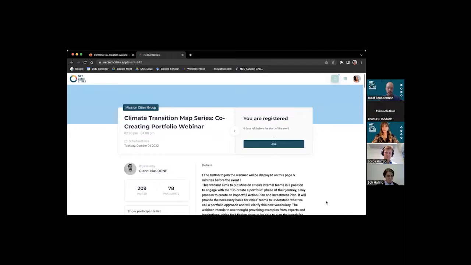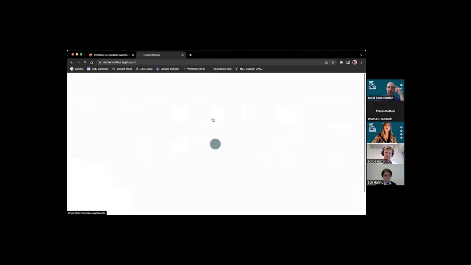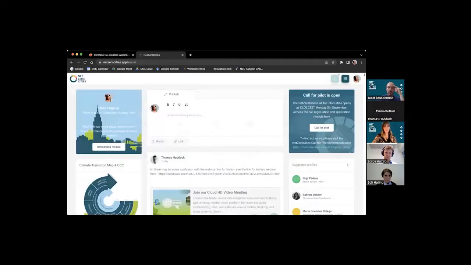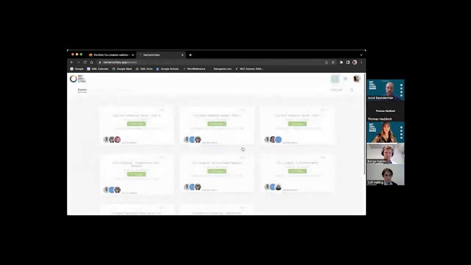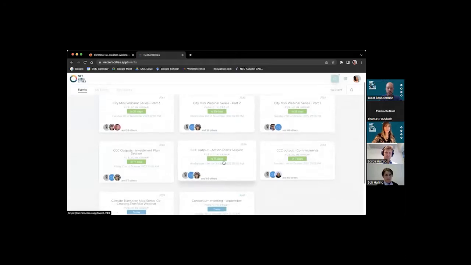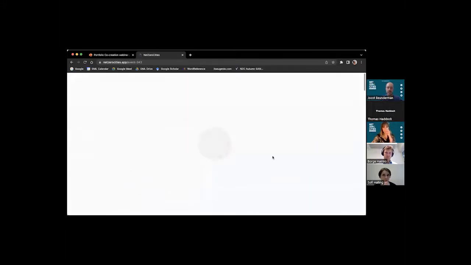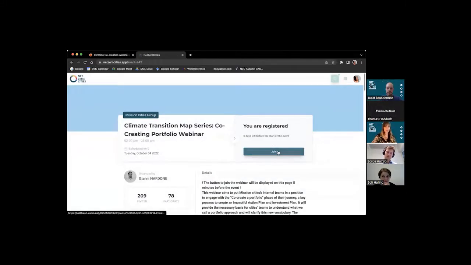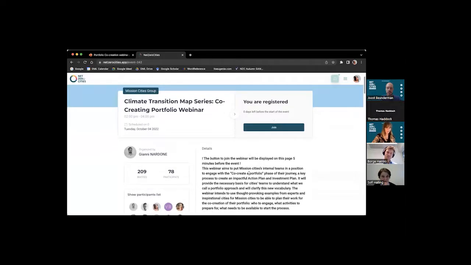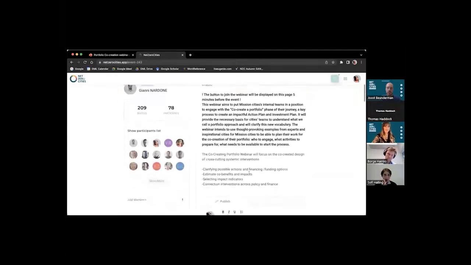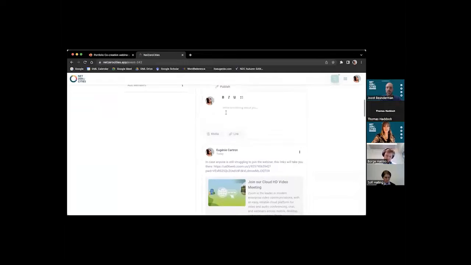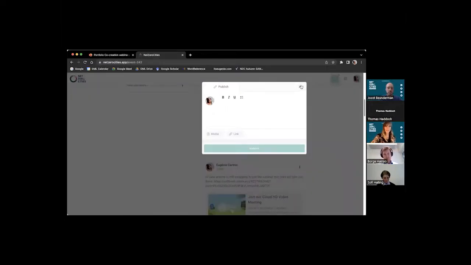So if you go on the portal, you will have your normal landing page. And when you go to the menu and events, you've got the collection of all the events, past and present ones. And if you go to the event you're interested in, you'll be able to land on the event page, which is where you can join the webinar. Also where we put a description of it in case you want to know if it's relevant for you or not. And then we have a normal publication possibility.